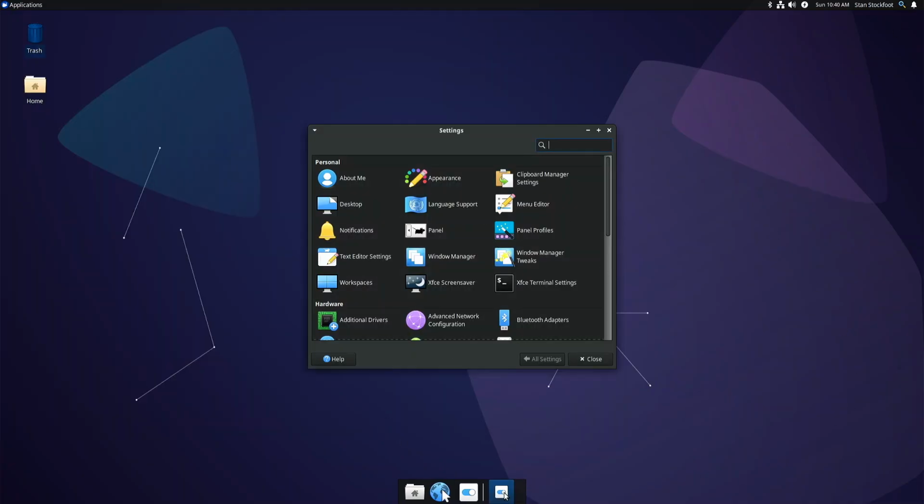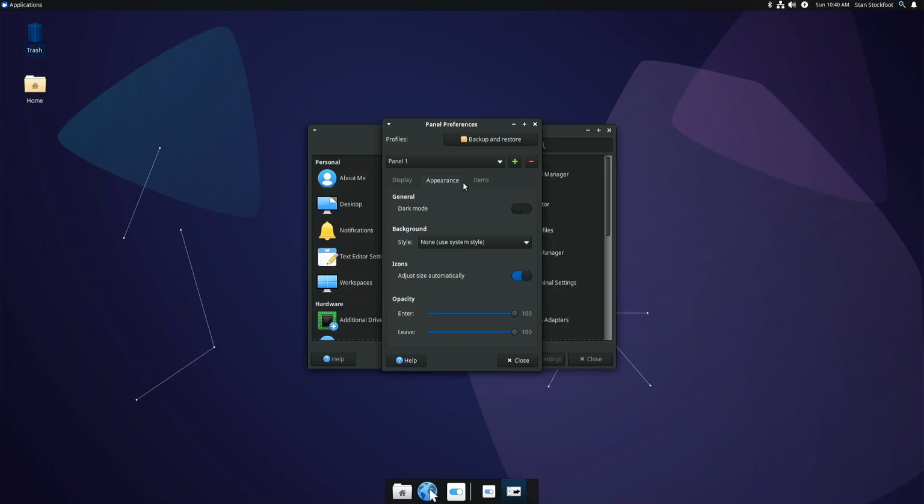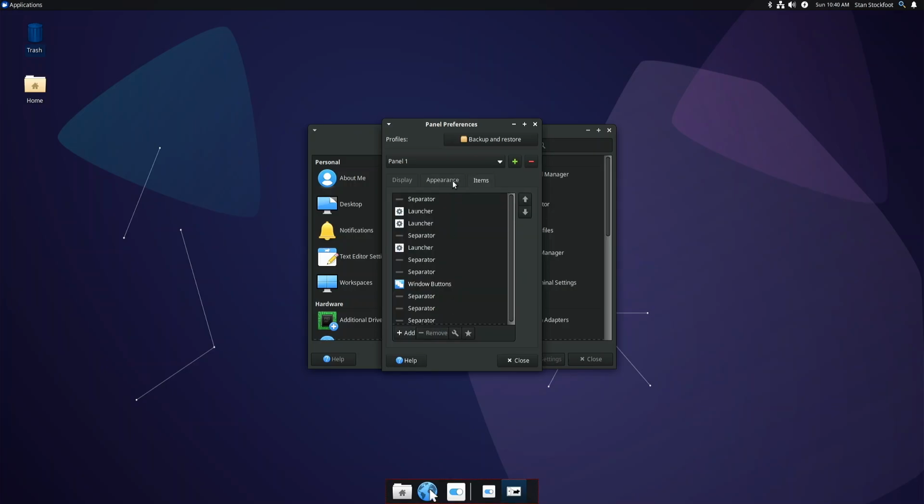Okay. Let's do more stuff with this little panel here. Panel preferences. Okay. Oh, panel 0 is the top boy. See, it's got the items here.